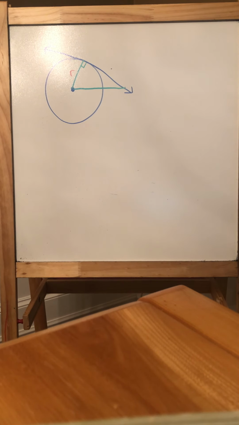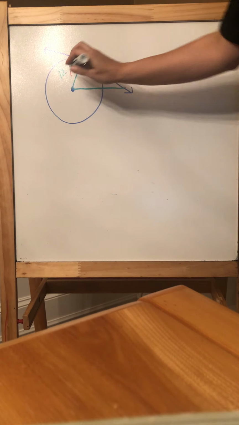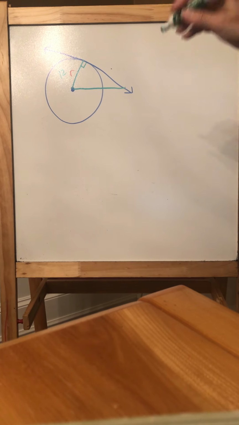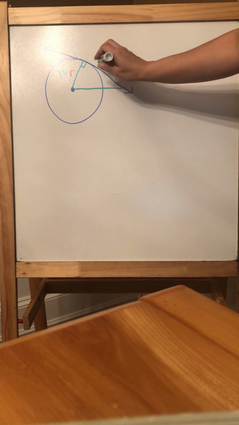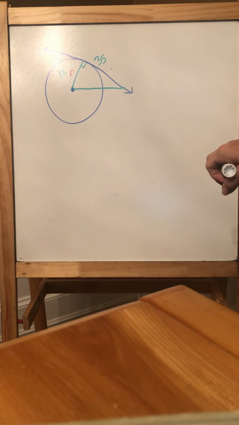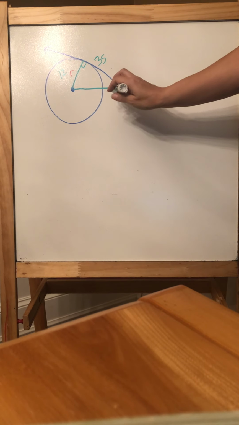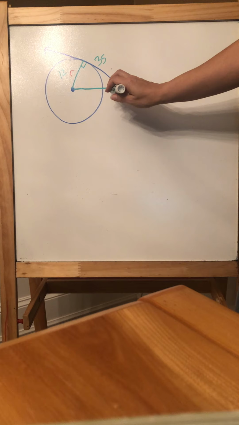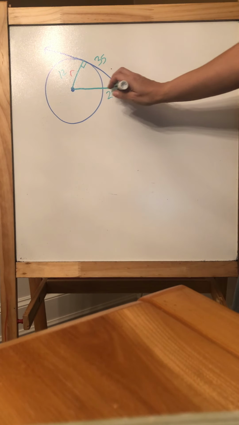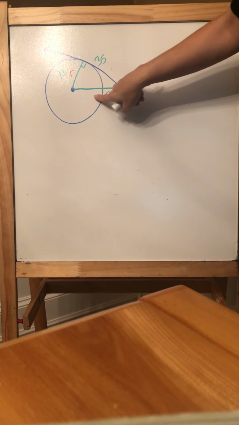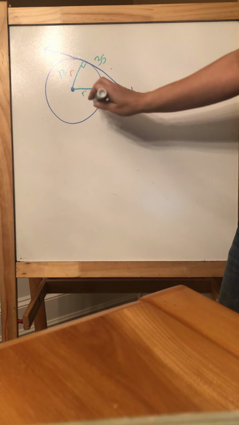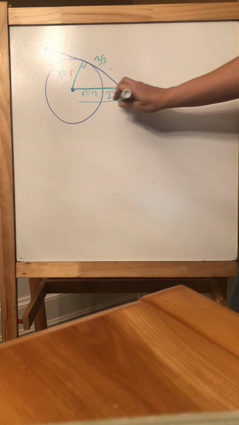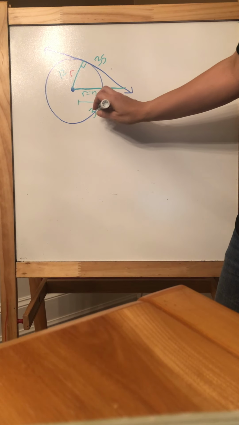So let's say we have some values here. Let's say that this radius is actually 12, and this part of the line of tangency is going to be 35, and this part here, oh, it's not drawn to scale, is going to be 25. How do we find this missing section right here? Well, we know that this is another radius, right? And we know our radius over here is 12, so that means this has to be 12. Therefore, our whole section is going to be 37.